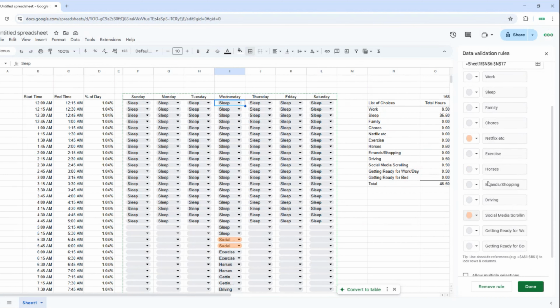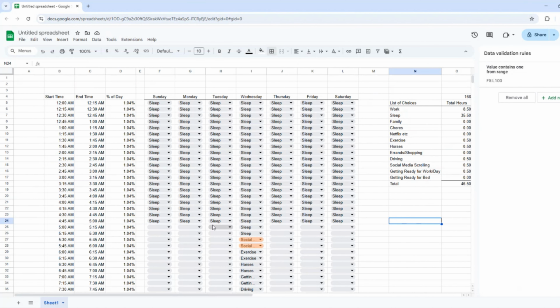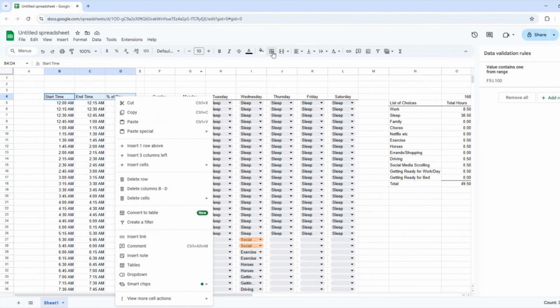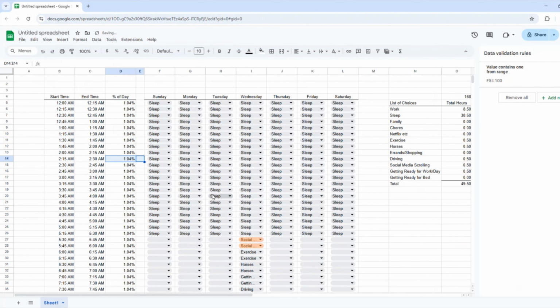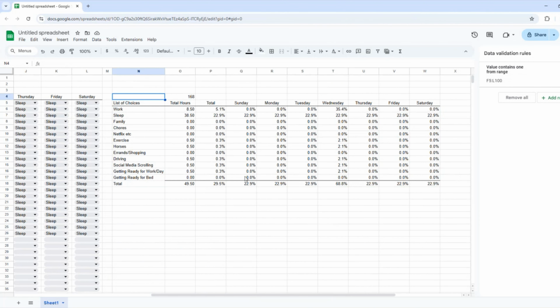Now let's take a minute to format the schedule so it is more readable. And while we are doing that, why would I even want to track my time for a week? Alex Hormozi recommends logging your activities over a week to pinpoint time-wasting patterns. By reviewing this log, you can identify distractions and set boundaries to prevent them from recurring. This proactive approach helps in focusing on tasks that truly matter.